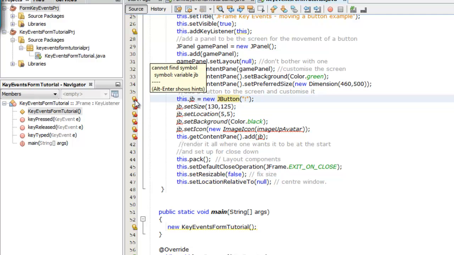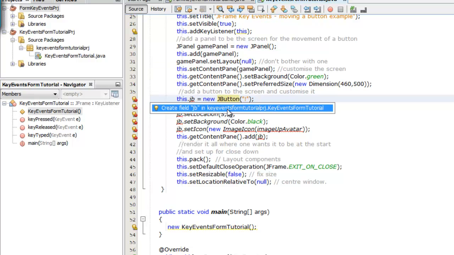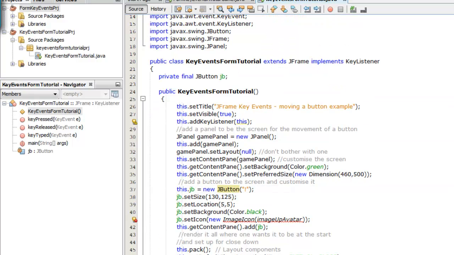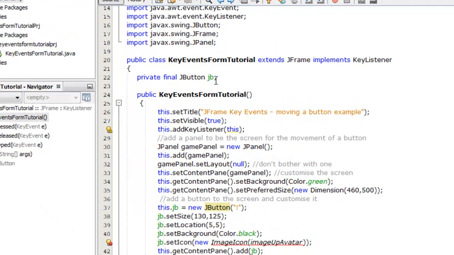The complaint here is that it doesn't know what JB is, and if I ask it for help, it says, well, why don't I create a field JB? If we ask it to do that, let's see what it does. We look up here, we see it's made a private field, as it calls it, a property, JB.